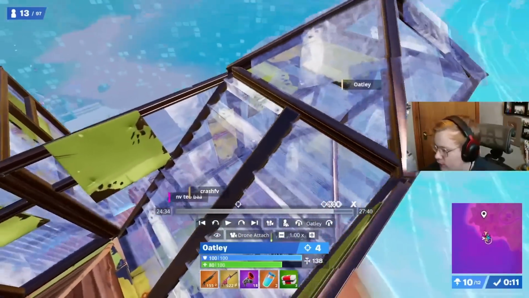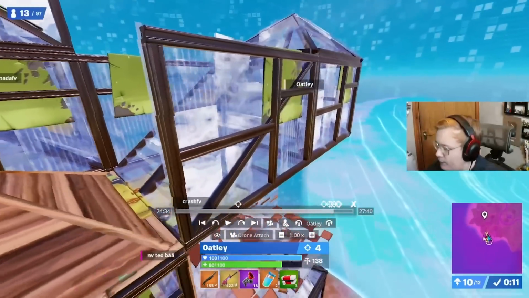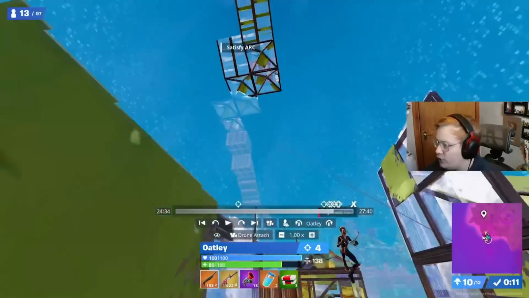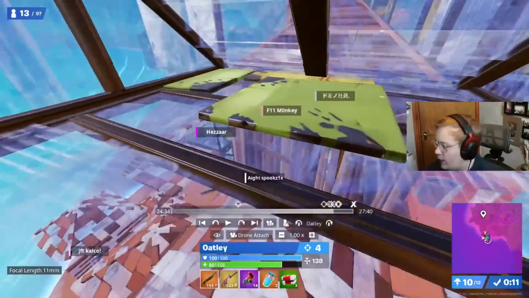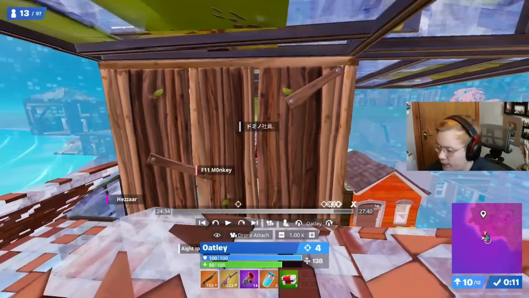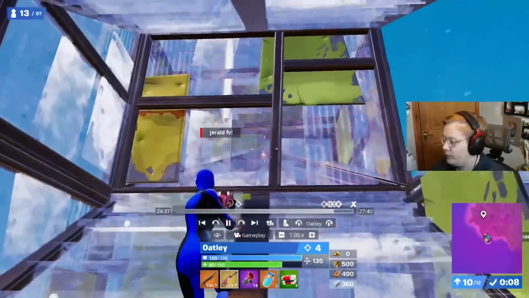You guys know this build technique, right? Pretty basic stuff, but it just saves mats. It allows you to look up at height quite easily by flipping the stair. It allows you to look for kills down, right? Like here, you can spray this guy and get an awareness check. It's very nice.